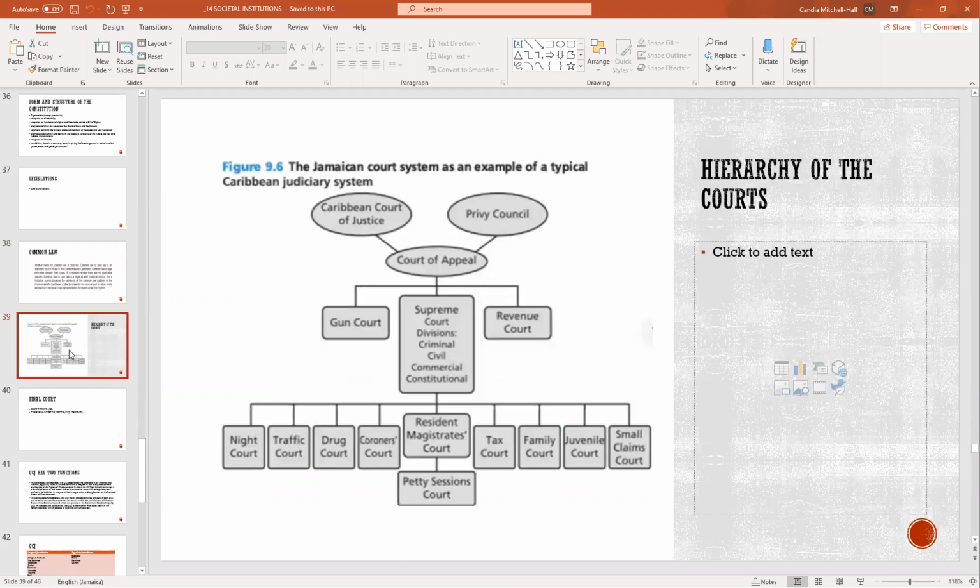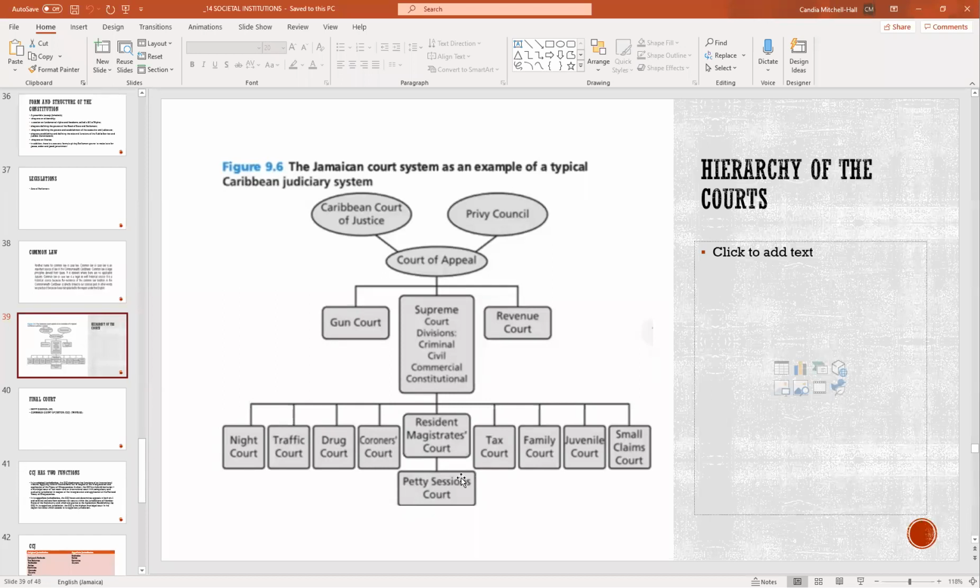If we look at the hierarchy of the court in Jamaica and the Caribbean, it differs to some extent, especially at the highest court, which is the Caribbean Court of Justice and the Privy Council. In Jamaica, if, say for instance, Miller Gordon, Amelia Miller and Asha, both of you had problems. You lend Asha some money and Asha refused to pay your money. You go and report her to the police station, you go to the petty session court, and they will solve the issue, right? That's where you go, both of you. Somebody steals some orange for you, and all of these different stuff, you either go to the petty session or the resident magistrate court. They will solve those issues.